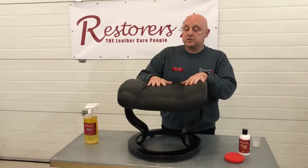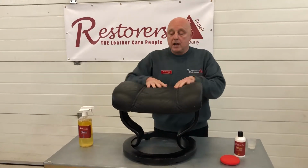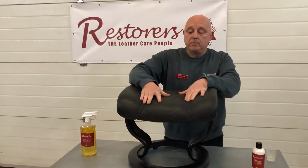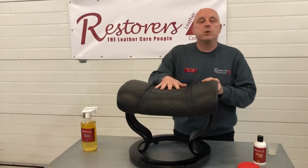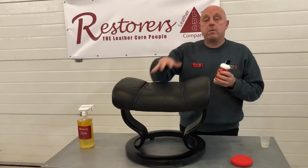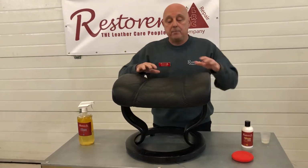So, like this old seat that we've got here, it's an Ercon Stressless footstool. It feels very, very dry, and it's starting to lose its own natural moisture within it. So what you would do with the LRC20 is apply a coating of that on there, and you can apply 2 or 3 coatings if you want.